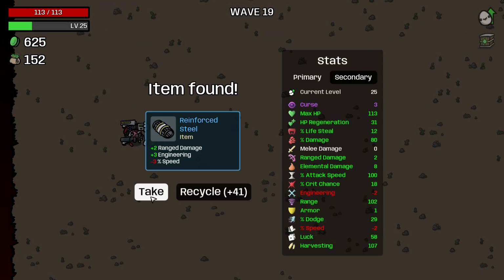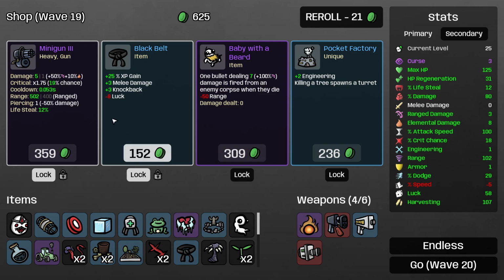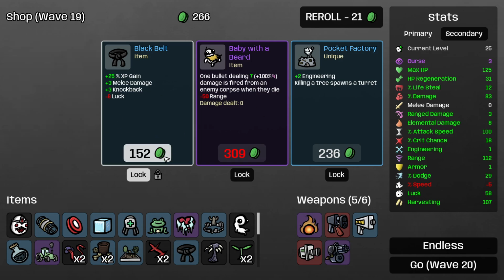Terrifying. We're not going to take that. I will take that. Ooh, here we go. This is what we need. So I could take more speed. I could take more life. I could take more range. I could take more life steal. I'm going to take more health. Definitely more health, and then a minigun. Perfect. We are going to take that.